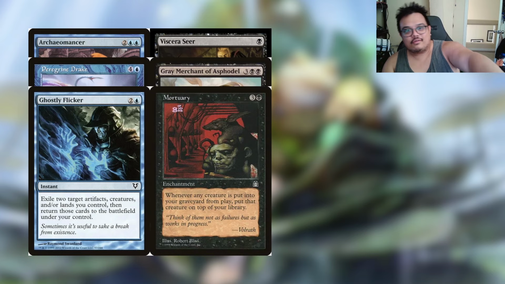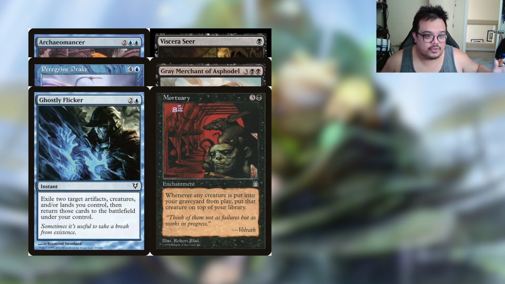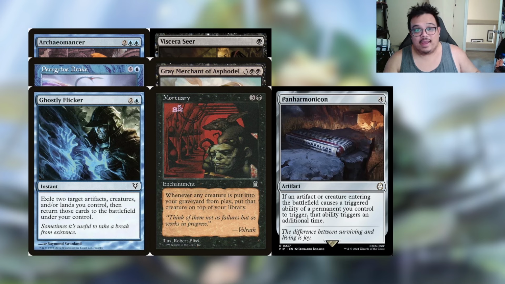I mean, if you have all six, some of these combos are just kind of like, all right, Peregrine Drake, you have unlimited mana, however much mana you want to produce, but if you don't have ways to draw your cards out, it doesn't matter. Seer is nice with the Gray Merchant. If we have all six of these, then yeah, we definitely just win the game right there. We also have cards like Panharmonicon, which is going to just double up on all of our triggers.